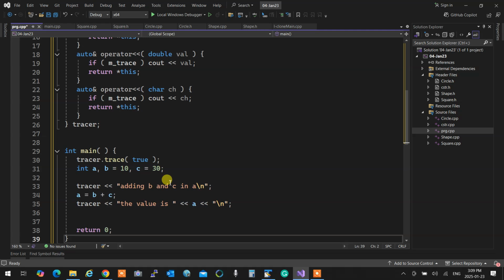So now, if I set the trace to true, I can actually show messages in it exactly like seen and cout, back to back. And turn it off if I want to, so it turns off and I see if the program runs properly or not. Okay? That's another use of auto.